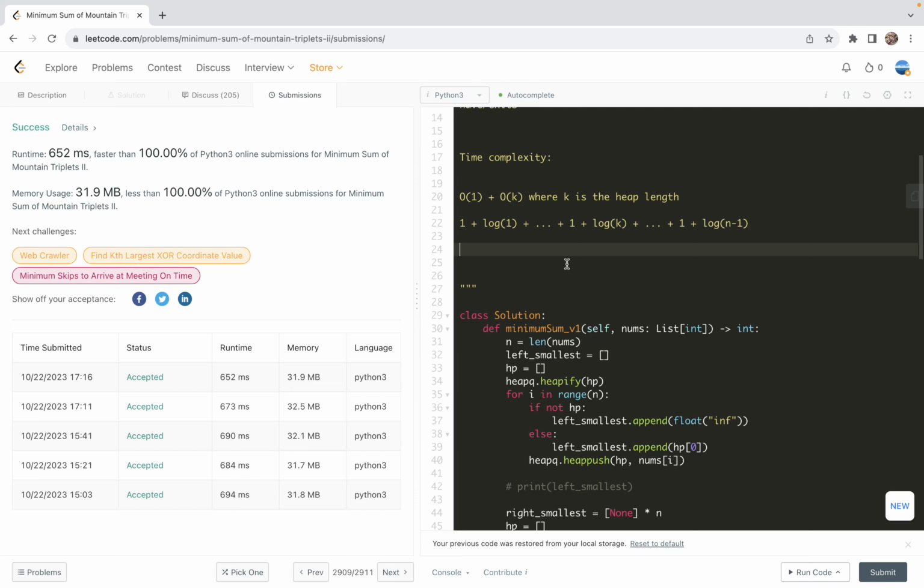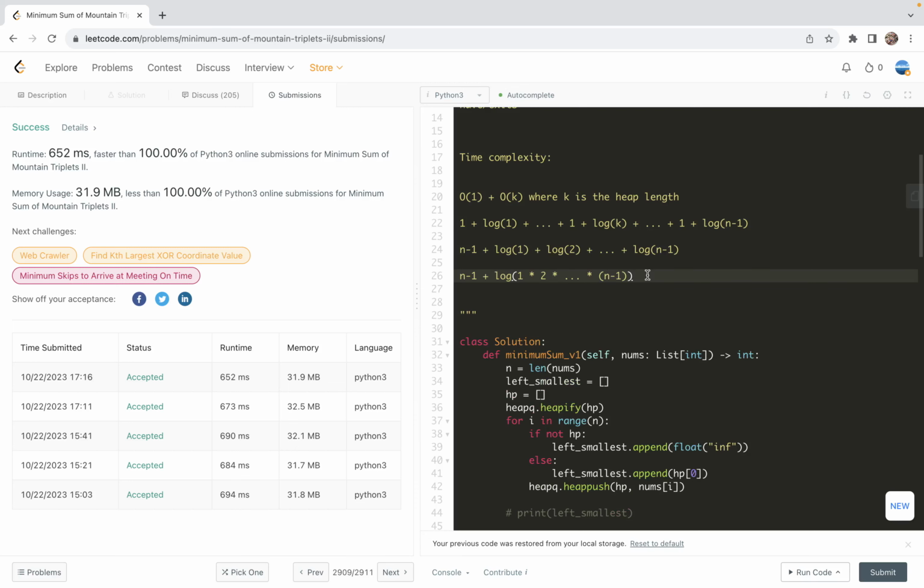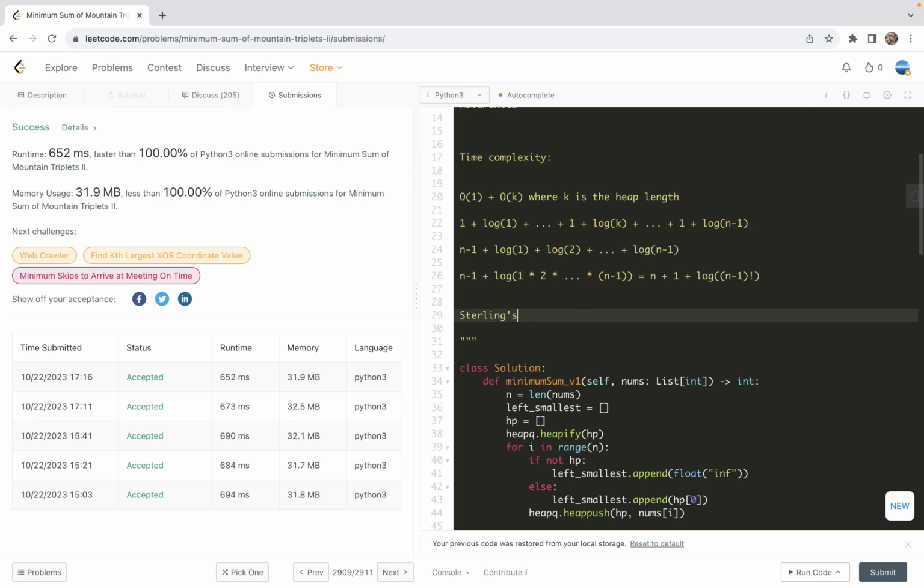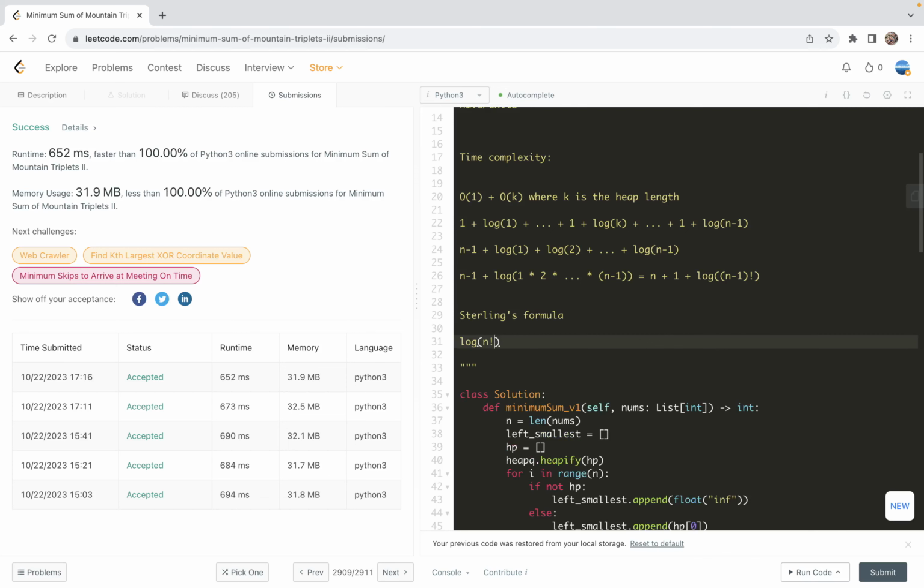Actually, roughly we can write it up to n, right? So this logarithm is nothing but the logarithm of n-1 factorial, right? Now we can use Stirling's formula. Stirling's formula says that this is roughly n log n minus n plus 1, but you can drop the 1 just for a rough analysis.